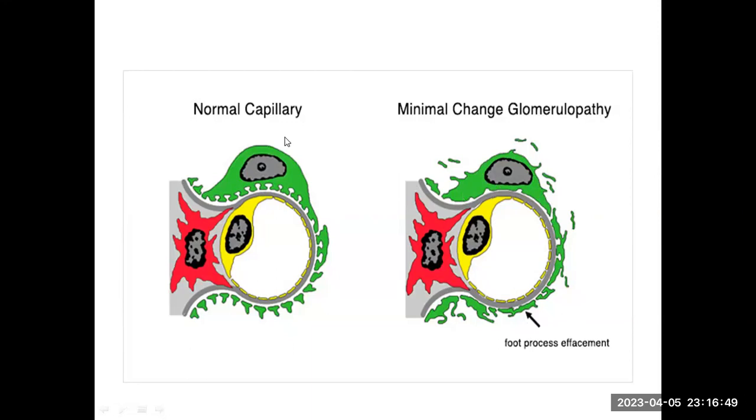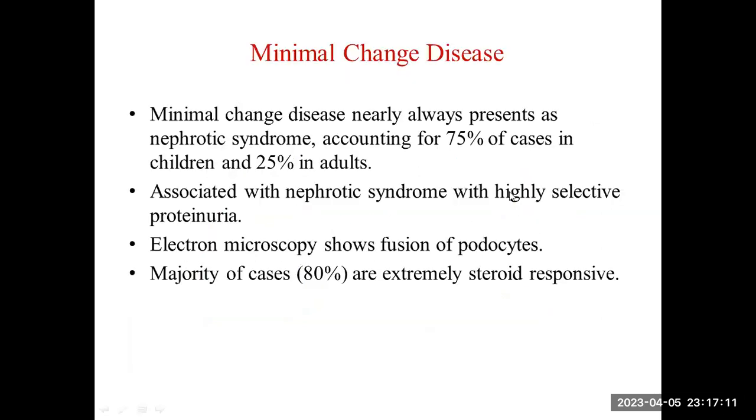It can be detected with other types of glomerulonephritis, but in other types you will have other findings as well, because this effacement of the podocytes indicates very early injury to the glomerulus. But in minimal change disease, this is the only finding which will be detected in order to make the diagnosis of minimal change disease. And that's why it's called minimal change disease. So this is the diagnostic finding in renal biopsy in patients with minimal change disease.